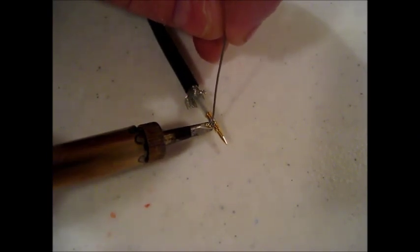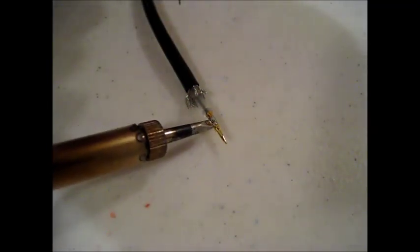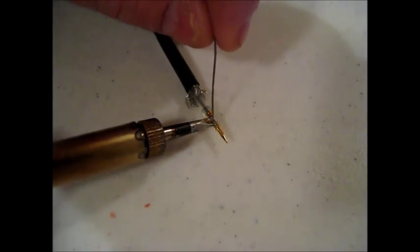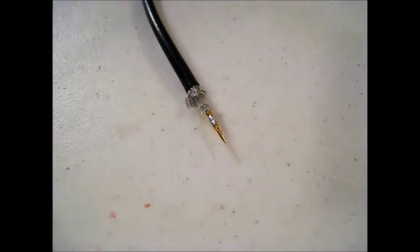I'm going to touch that and watch the solder suck down into that hole — and it did. Even so, I'm still getting some deformity in the dielectric, so we're going to have to straighten that out a little bit. The solder joint is made, so I'm going to pause here, clean up the dielectric to make it smooth, and then put the connector tip on.